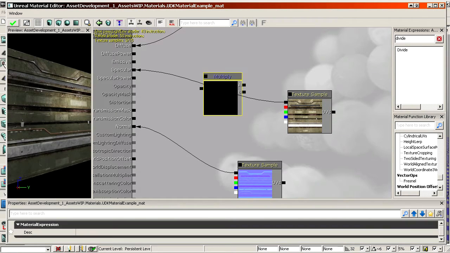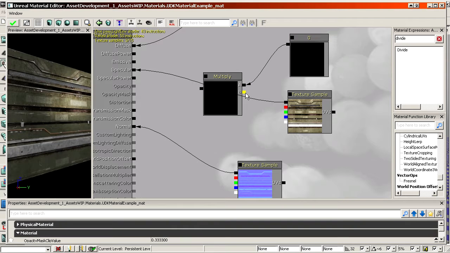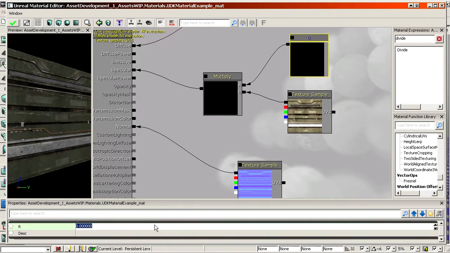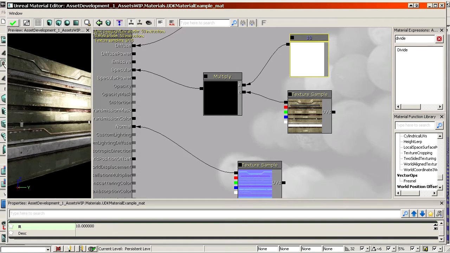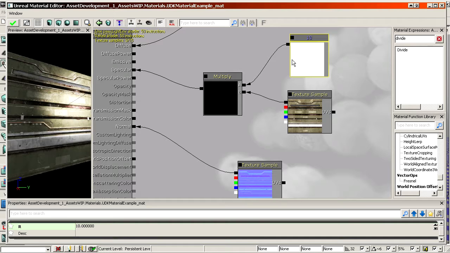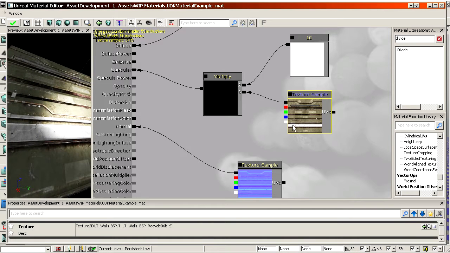You're supposed to be able to do this same setup, multiply with a number, and then you connect that to Specular. Because the thing is, Unreal is a high dynamic range engine, meaning I just scaled this texture by 10. So I just made this one 10 times stronger. There's a white line here. I made that white line 10 times as bright.